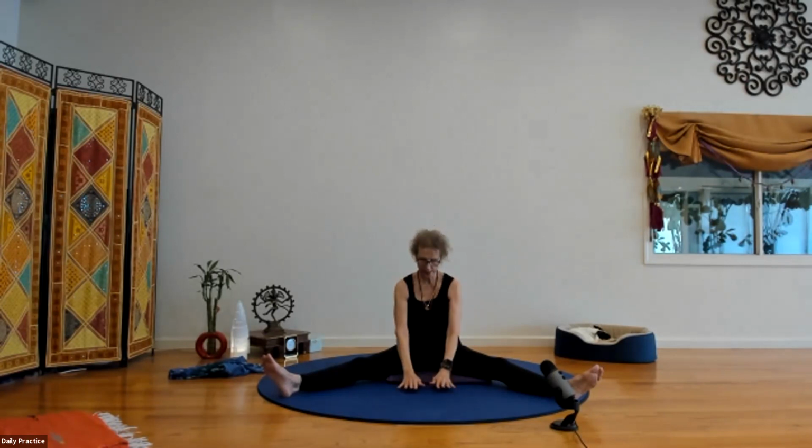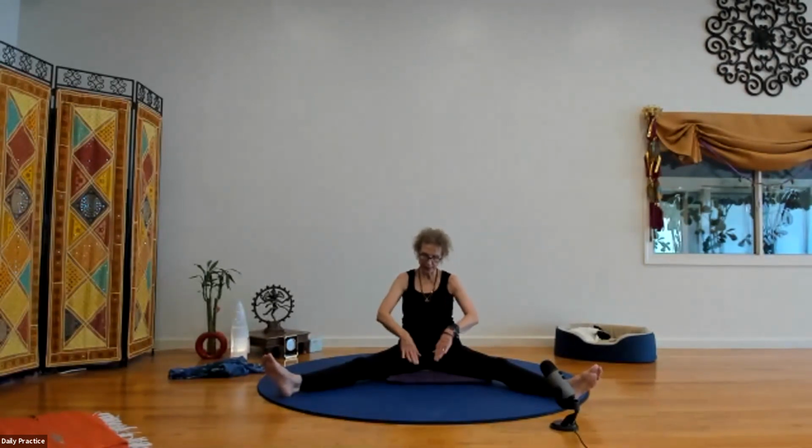And bring your hands down in front of you. Turn the palms skyward and try to walk your palms down toward the floor. Take your time stretching down. Relax your shoulders. Release and let's go the other way. Stretch.